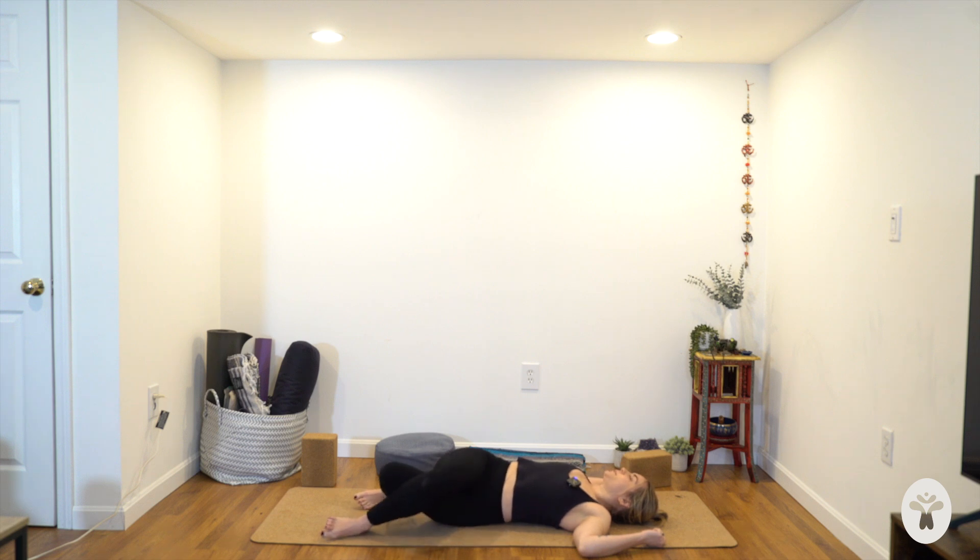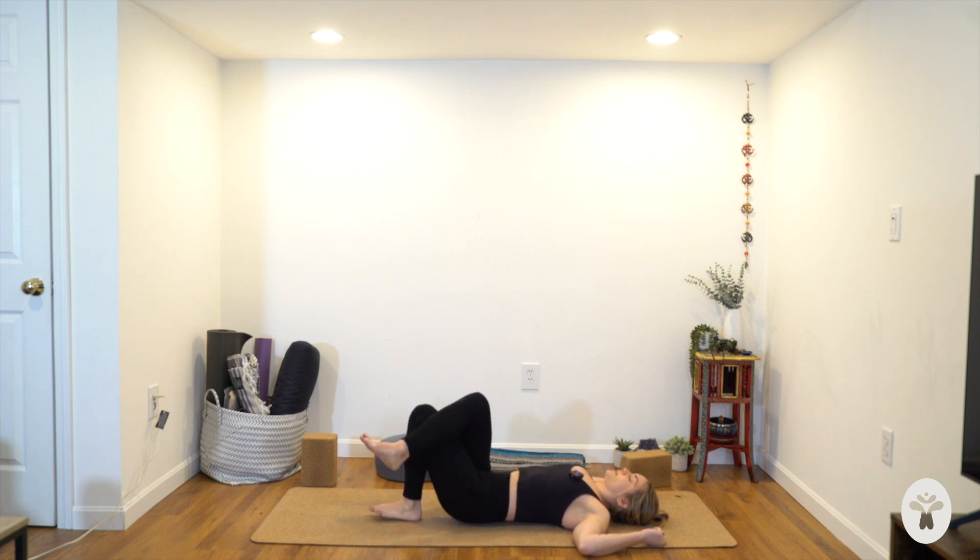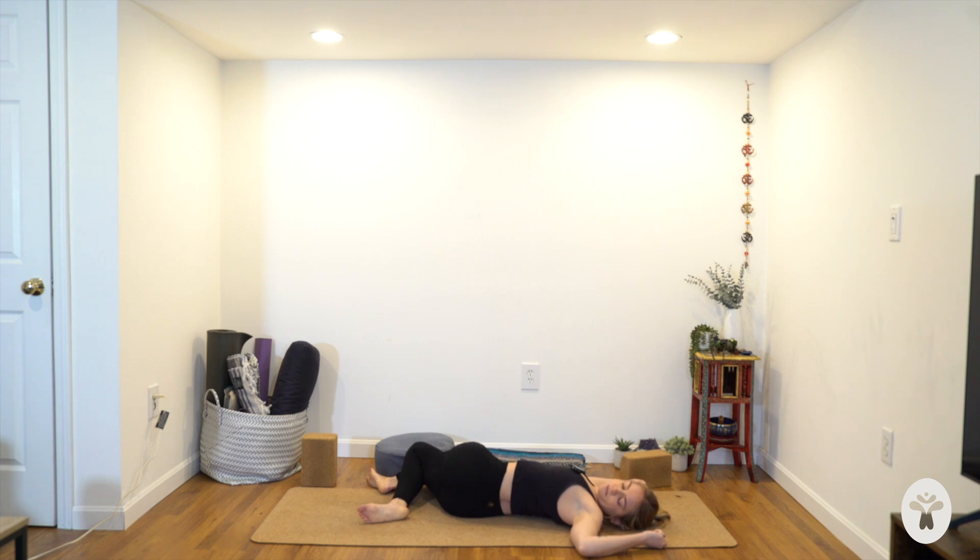Start to come back towards center, uncross your legs, place your feet on the ground. Switch — left knee over the right, crossing at the thighs. Hips to the left, drop your knees to the right. Maybe turn the gaze to the left. Soften into the moment exactly as it is — that might mean you relax the jaw, relax the shoulders, or the fingers. Maybe you can even relax your legs even though they are a little active in this shape. Full breath in here, stay for the exhale.